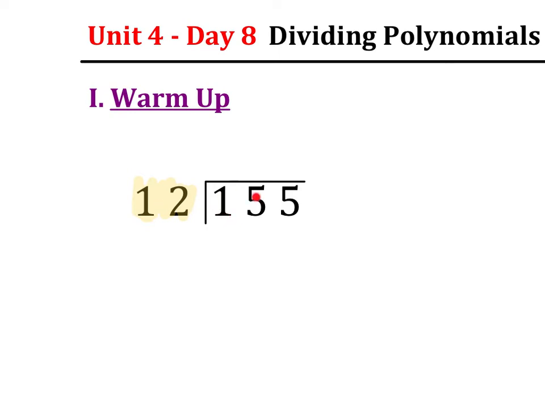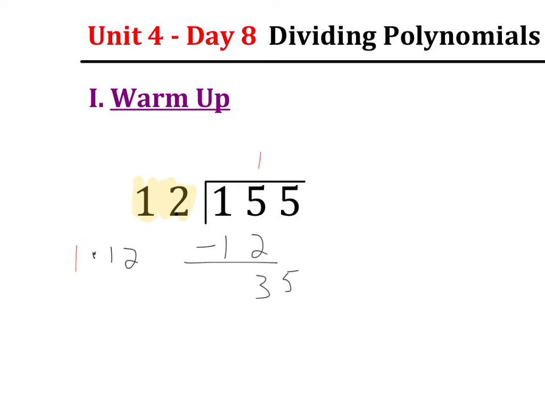And no, it can't. How about 15? Well, yeah, it can. And how many times can it go into the number 15? It can go into 15 one time. So I'll put a 1 above the 5. Then off to the side, I'm going to take that 1, and I'm going to multiply it by 12. And when I do that, I get 12. So now I will find the difference of those, and I get 3. The 5 then will drop down.